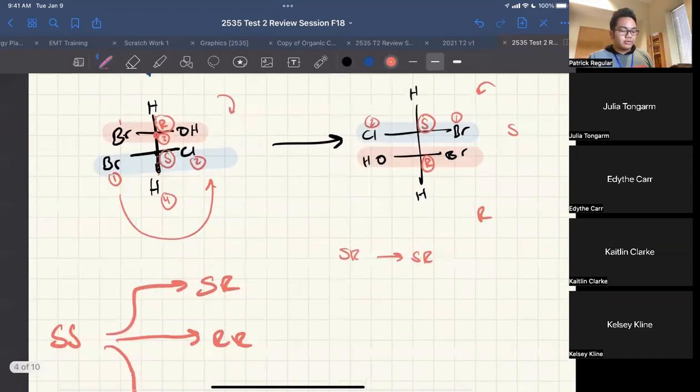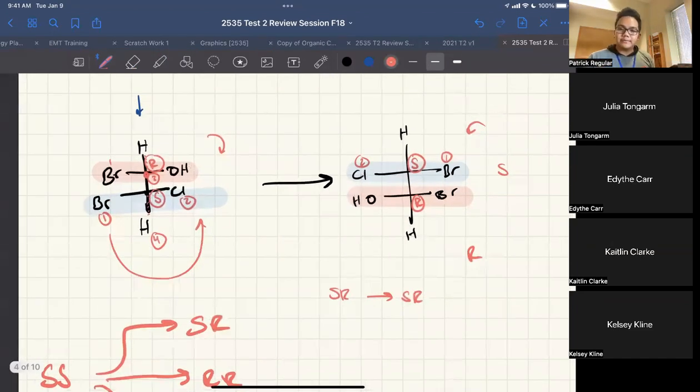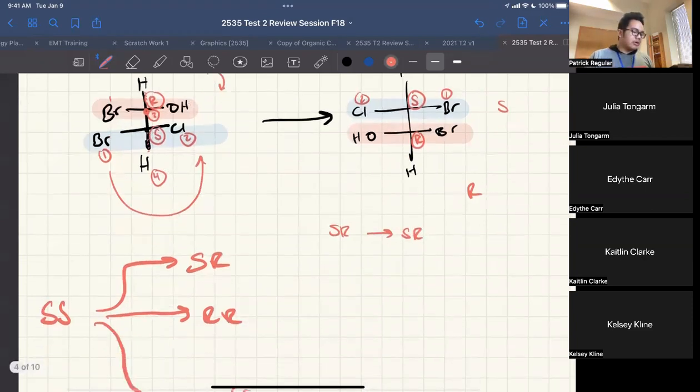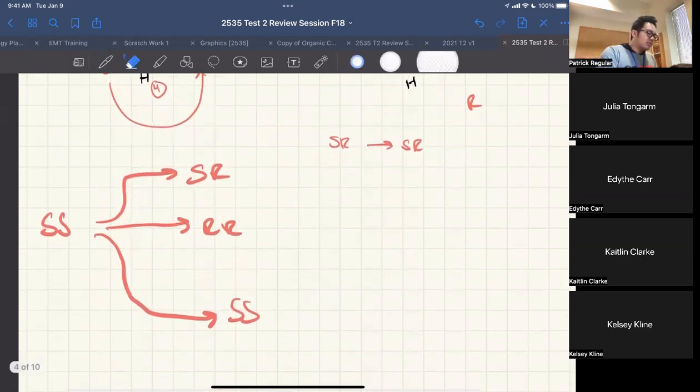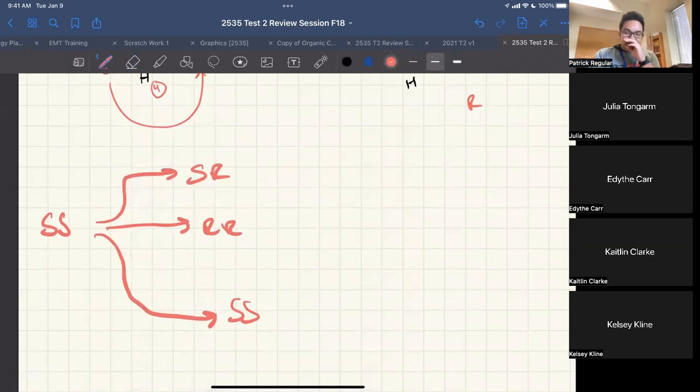All right, by our rules, they're identical, they're the same. That's the kind of logic you want to go with. And that's going to help me pivot to this next point. When you're trying to decide if it's a diastereomer, an enantiomer, or identical, basically the entire bottom portion of your problem set, what I like to do is write out your R and S situations. And then whatever you're comparing it with, you write that one too. So if your initial one, let's say if you're thinking about your problem set, was SS, and you had SR, that'd be a diastereomer.